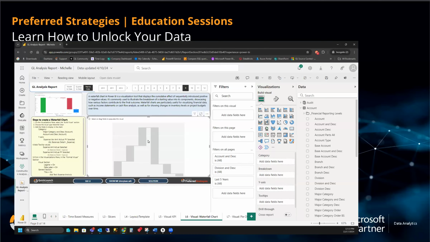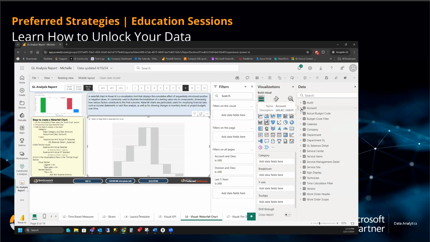the visual. And we're going to start building this one again, going to the visualizations pane, just starting from top to bottom. Let's choose the waterfall icon. It looks like the letter H. It's right next to the blue funnel icon. So this is the picture we're going to create. As we go down, it says, well, which fields do you want in there? Which dimensions and which measures? So we are going to look at this by category, or major category.